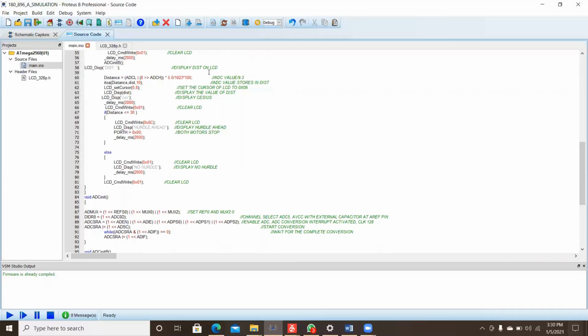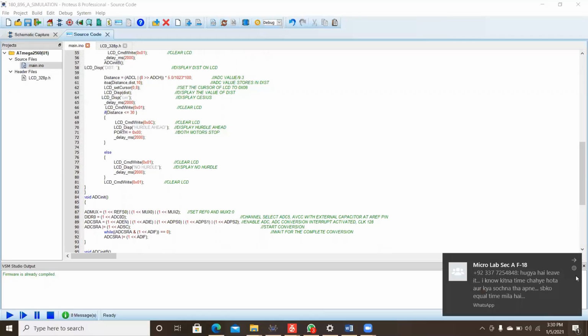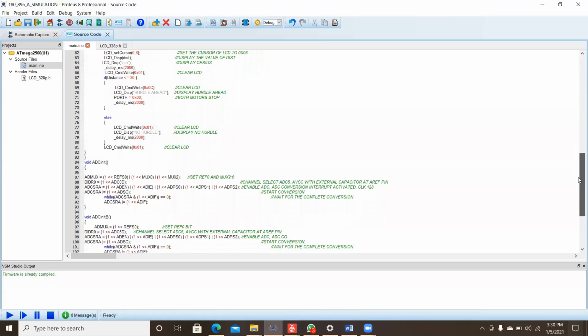Again the process is repeated, and then the value of the distance, which will be read by port F, will be read by the ADC, and then sent to the LCD.